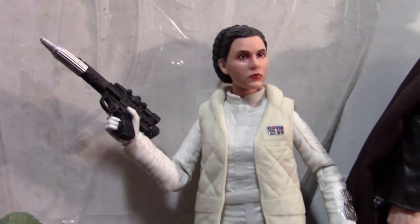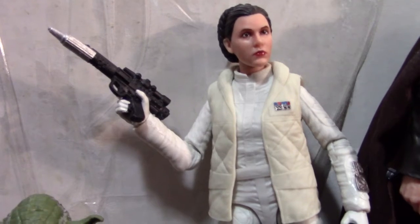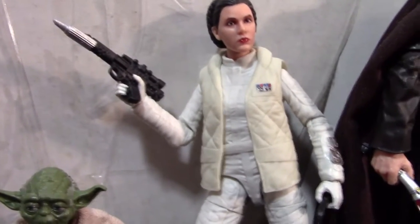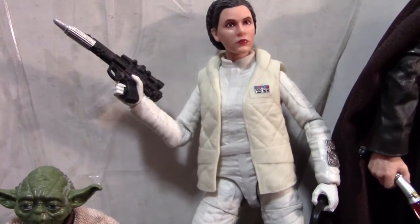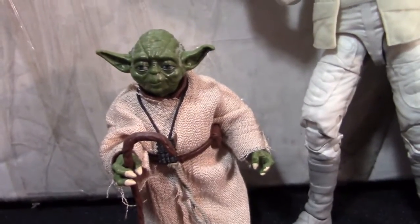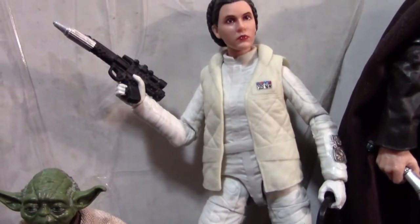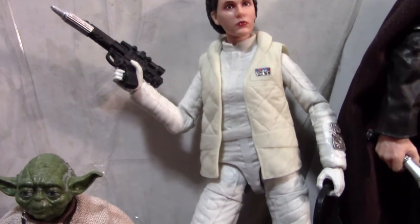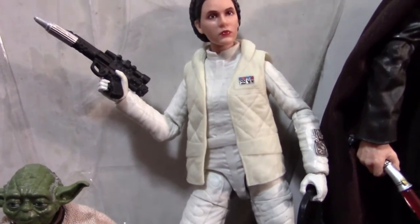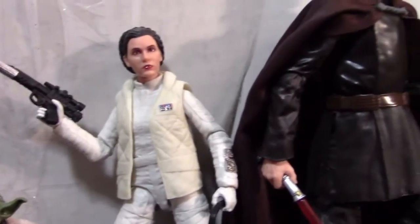Yeah, I'm glad I got this one. This is the only Princess Leia that I own. And I went for this one over the New Hope style Leia because I didn't like that big poofy cloth robe they put on her. I mean, it works with Yoda here because that's kind of how he dressed, you know. With Leia, why did they go out of their way to put a cloth cape on her when they could have just sculpted all that stuff? It would have looked better, I think.